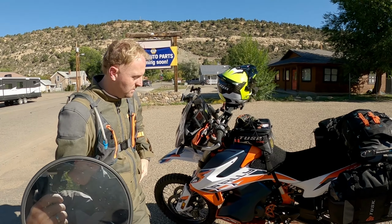So we just left Ophir Pass and we are heading down the hill to try to find somewhere to camp. We didn't make reservations, so we're basically going to be winging it. We'll find something, probably KOA, or if that doesn't work, we'll pirate camp. But being that it's Labor Day weekend, everything's pretty packed. Rolled into KOA a few minutes ago and we lucked out and we got the last spot. This place is packed. We got a pretty good spot by the horses over here in the corner. The bikes, super nice out here. It's gonna be a great night.